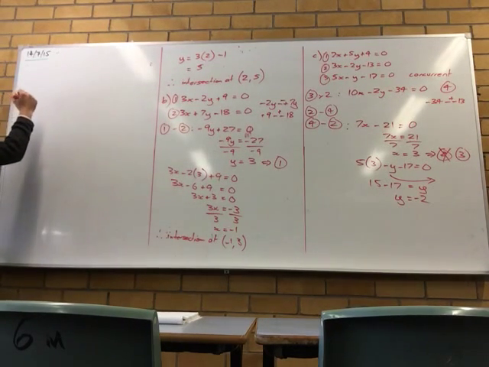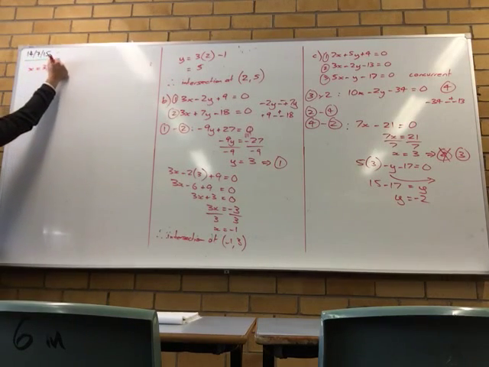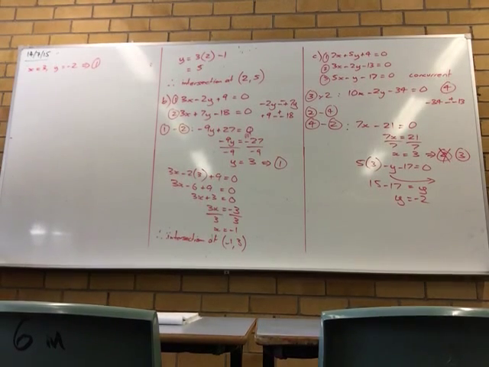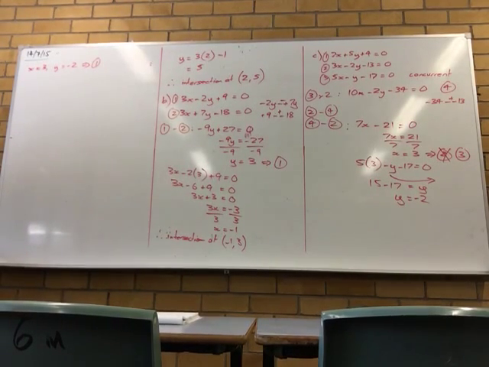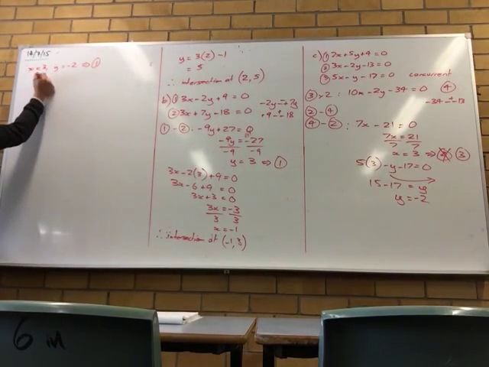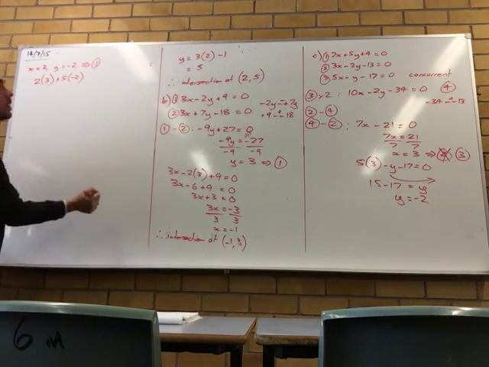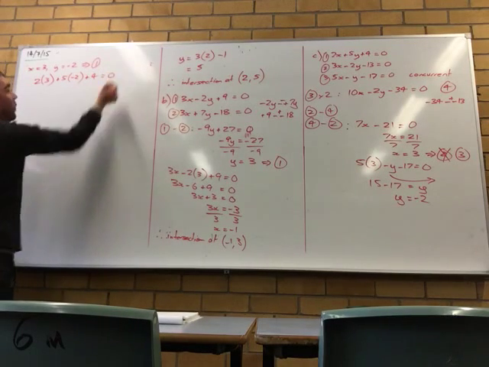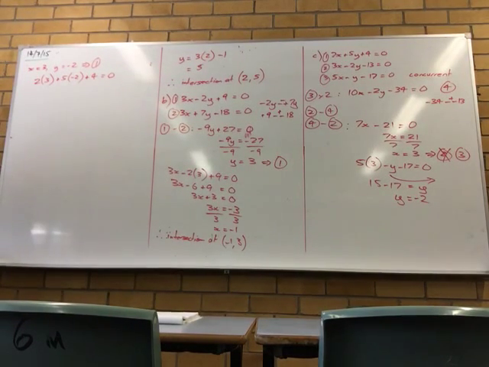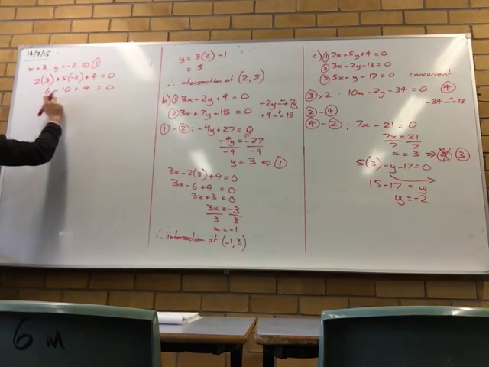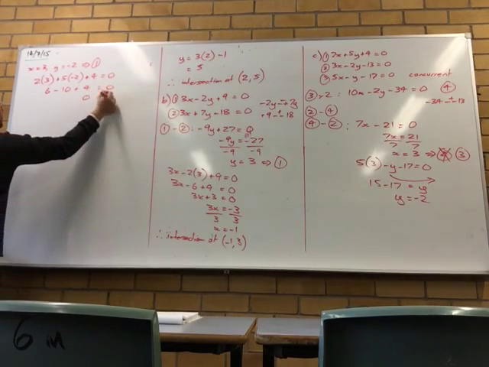Anyway, alright, so x is 3, y equals negative 2. Let's put that in equation 1. And if it satisfies equation 1, then therefore it also is the common point that satisfies our other two equations. Alright, so 2 lots of 3 plus 5 lots of negative 2 plus 4 must equal 0 if that's the point that satisfies. Okay, so 6, take away 10 plus 4 is 0. 6 plus 4, 10. 10 take away 10, 0 equals 0.